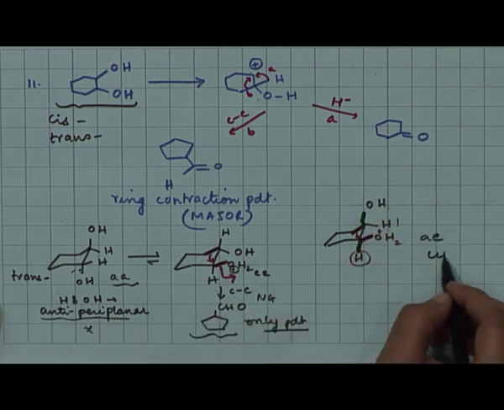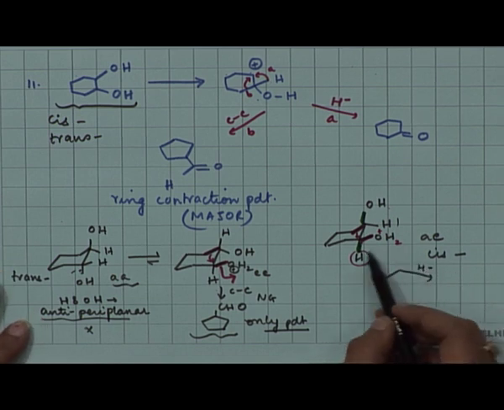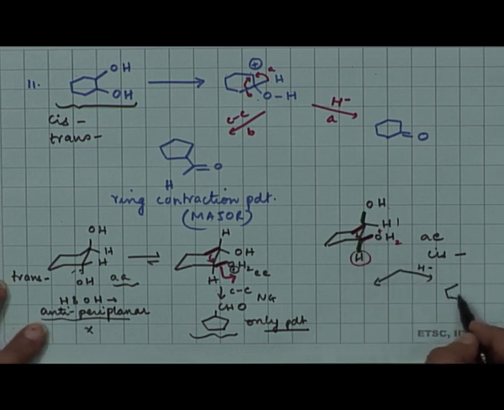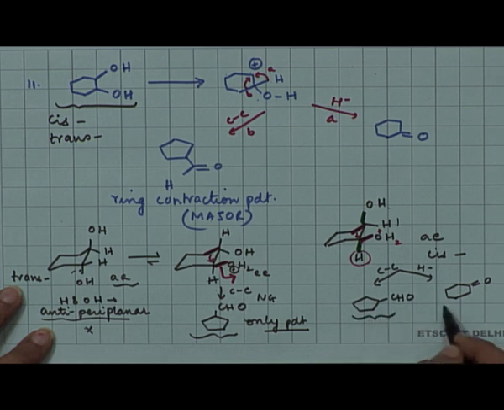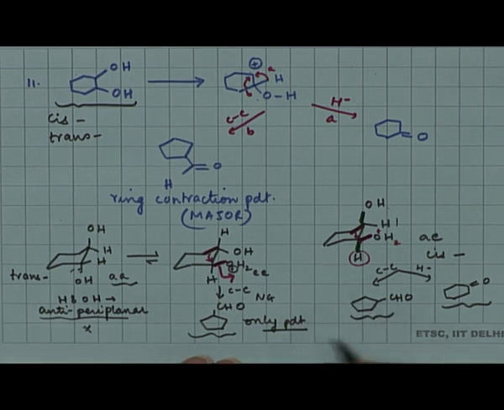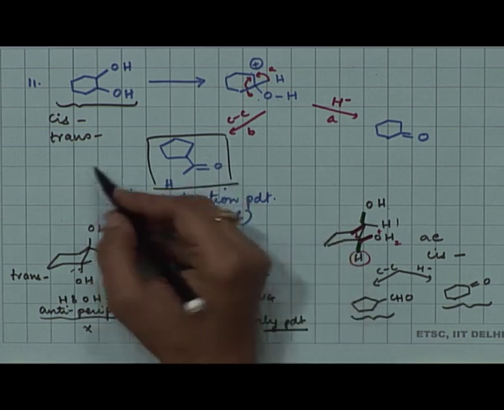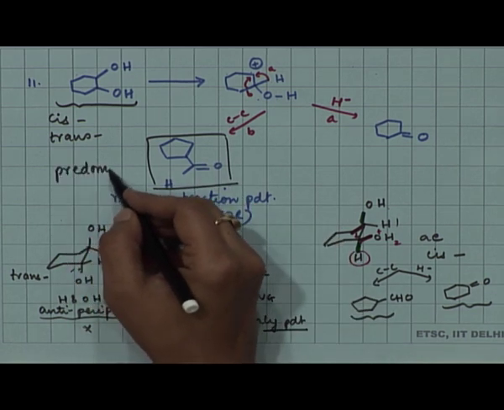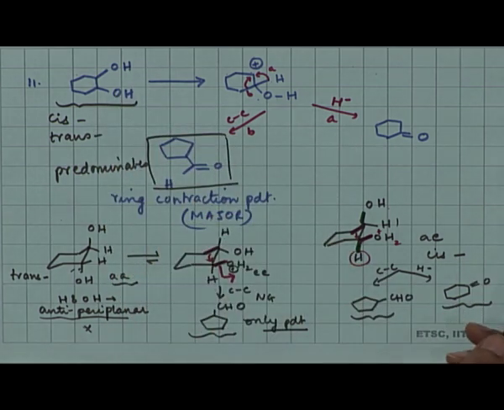So, in case of this cis isomer, from a hydride migration, if this hydride migrates, then you get the cyclohexanone, and if the carbon-carbon bond migrates, then again you get this aldehyde. Therefore, since the aldehyde is coming from two different pathways, if we sum up all the contributions, it is this product which predominates when we carry out the acid catalyzed migratory behavior of this cyclic diol.